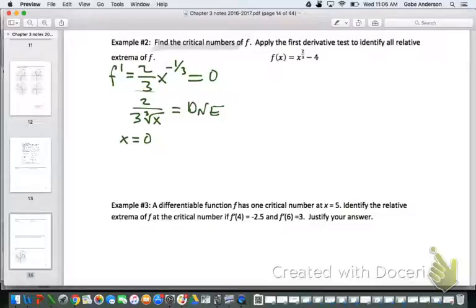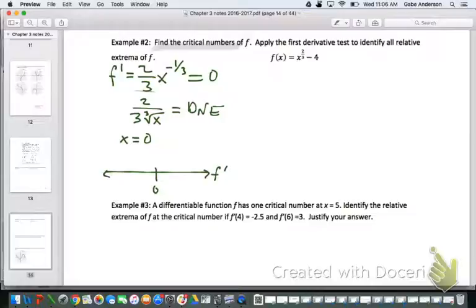All right, so x equals 0 is our lone critical number, our only candidate. What do we use to test whether that's a min, a max, or a neither? Numbers, also known as the first derivative test. So make a little sign chart, use the first derivative test, and see if you can finish it now. Come up with your own conclusion, in your own words, to determine whether x equals 0 is a min, a max, or neither for f. From the first derivative test perspective, I'm going to make a little sign chart with a little number line here. I'm going to put the 0 on here, and this is an f prime sign chart.